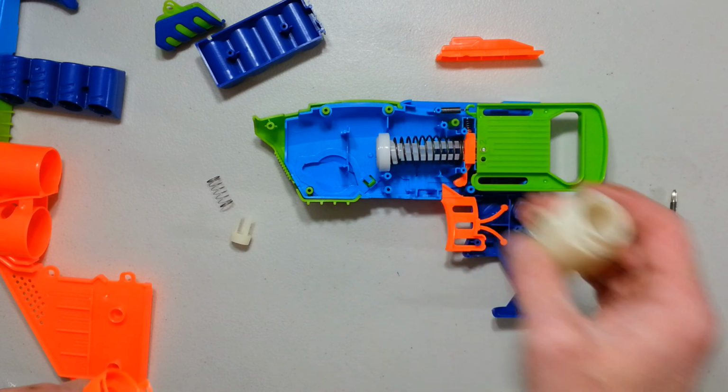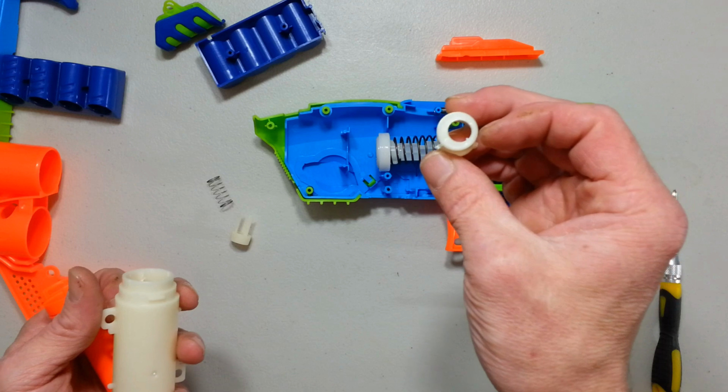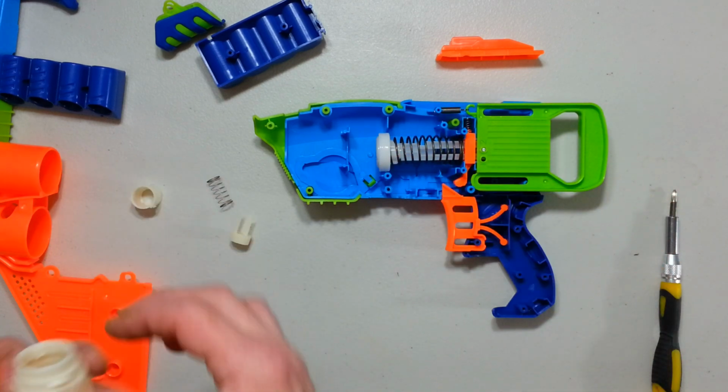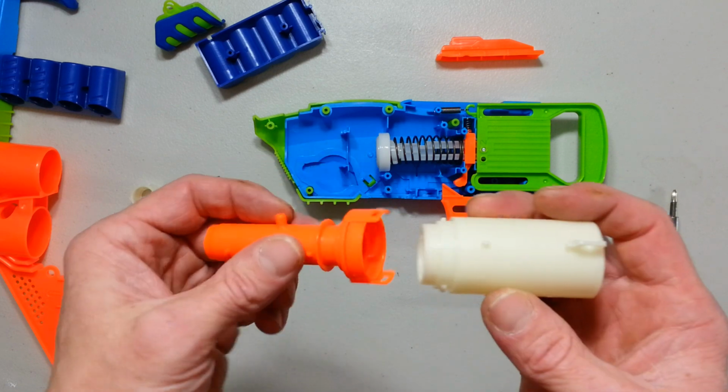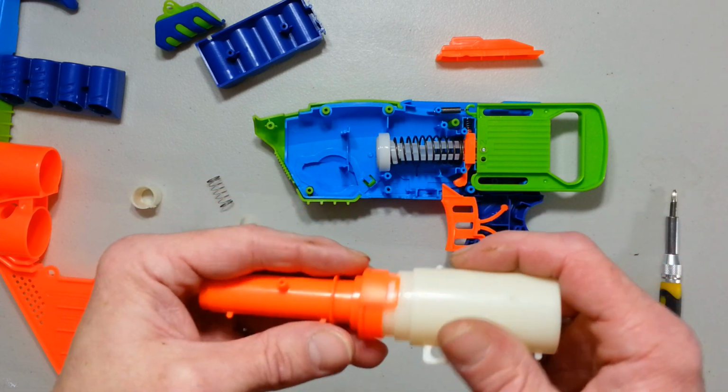Plus, I removed the whole middle part. First I drilled it, but then I decided to completely remove it because there will be too much turbulence the way this thing is built. So now for this.